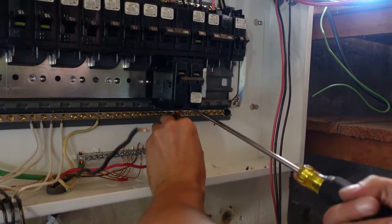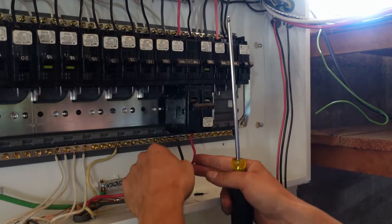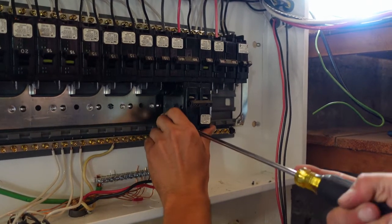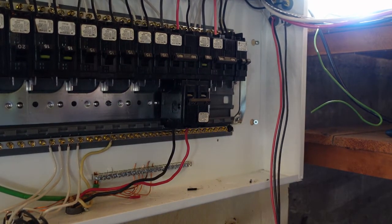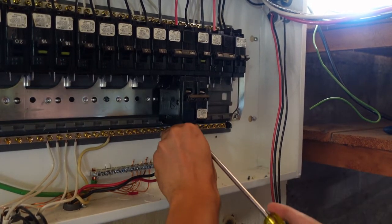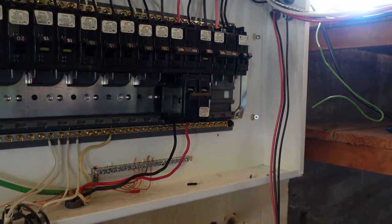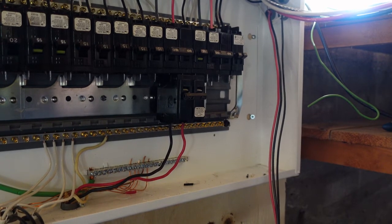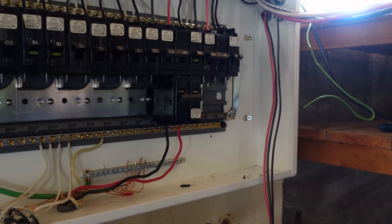Notice that he's tightening it down with a screwdriver. A lot of professionals will say these need to be torqued. We start them with a red Robertson screwdriver, and then follow up with a flathead screwdriver to make sure we get the extra torque on it. We also tug on the wires to make sure they're good and solid, and the inspection department checks the wires as well. You can use the manufacturer specifications for torquing; however, sometimes when you over-torque you get stripping occurring. You also want to make sure you're firmly underneath the tabs of the breaker, because a loose conductor causes arcing.